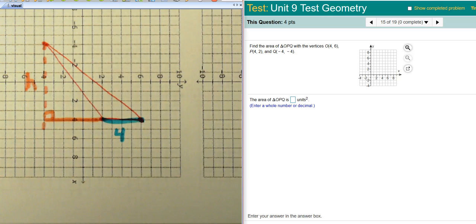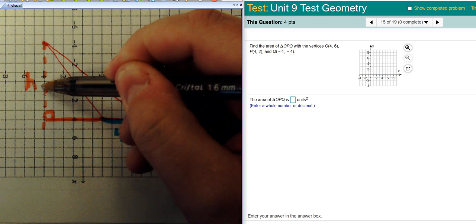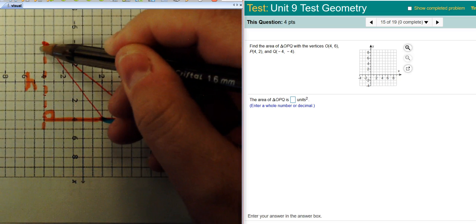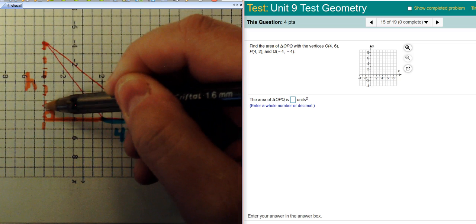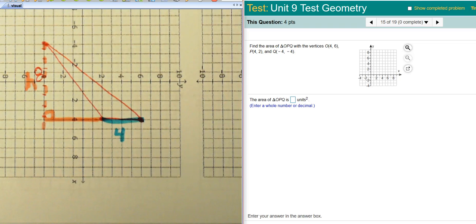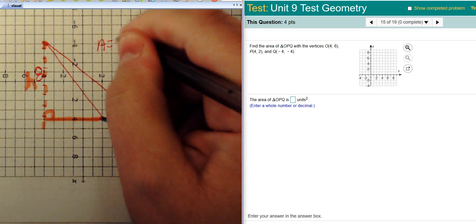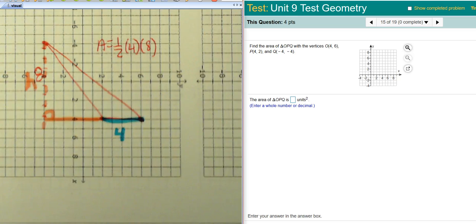So then here's what I'm going to do. I can just count this. I got 1, 2, 3, 4, 5. Whoa, I just miscounted that. Let's do it again. 1, 2, 3, 4, 5, 6, 7, 8. And those are the only two numbers I need to do my base and my height. So area of the triangle, 1/2, the base there would be the 4, the height there would be the 8. So just as an example for that one, if you multiply that out, that should be 32.